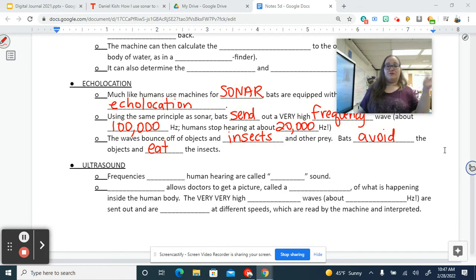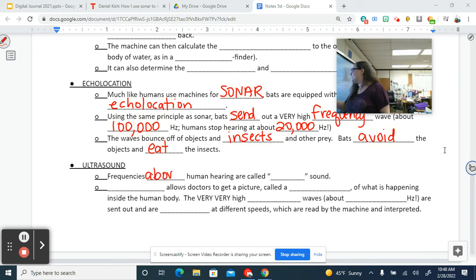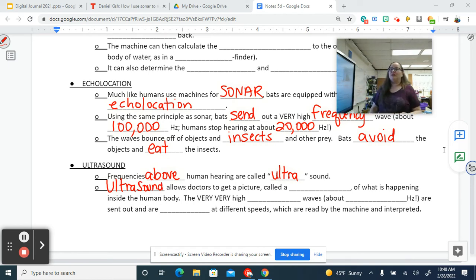But so there's the ultrasound machine that sends out those signals and reads them back. And then there's ultrasound, which just means sound above human hearing. Kind of like, we have names for things that mean the one thing, but then it means an actual thing. Anyway, frequencies above human hearing are called ultrasound. The ultrasound machine. So we talked about this on Friday, about the fact that normally when you hear somebody talking about having an ultrasound, you associate it with them having a baby. But you'll have to realize that it's used for far more than that.